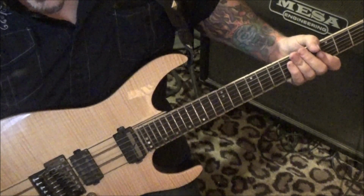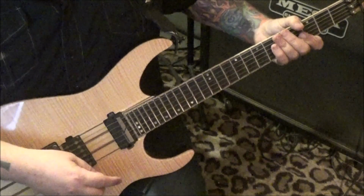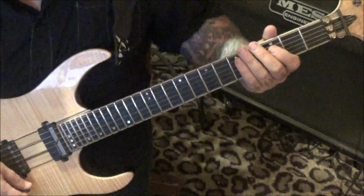Page 1 is your index, your key and glossary and all that. I'm going to go a little more distorted on this, but play this stuff on the clean channel as well, because you want to make sure everything's clean.